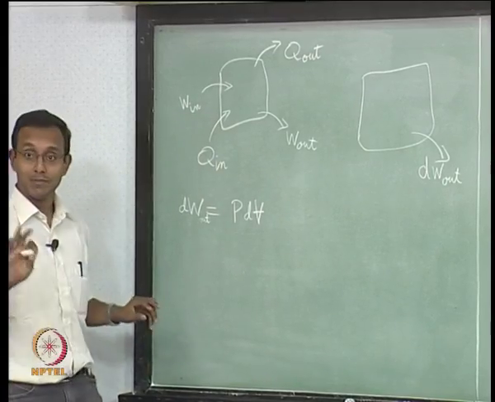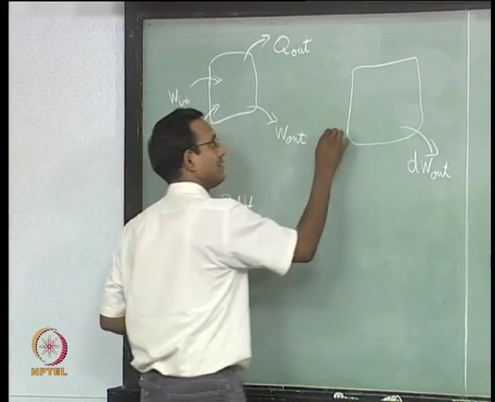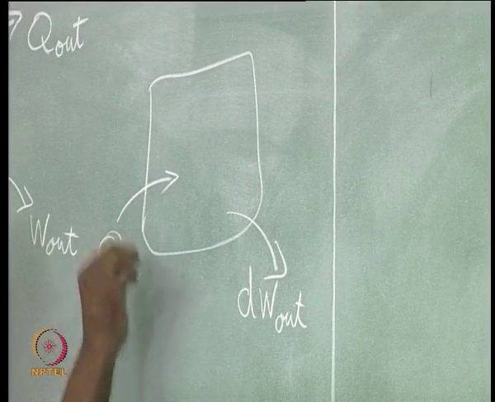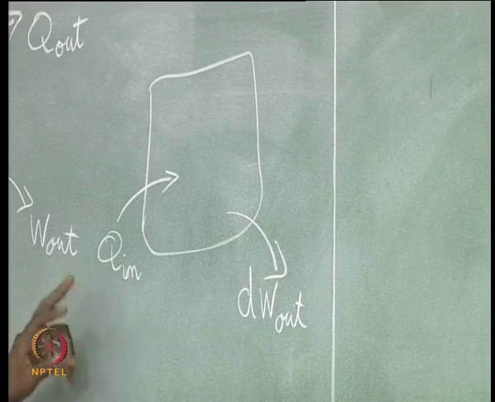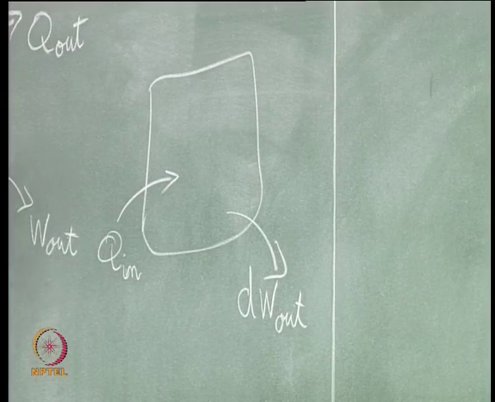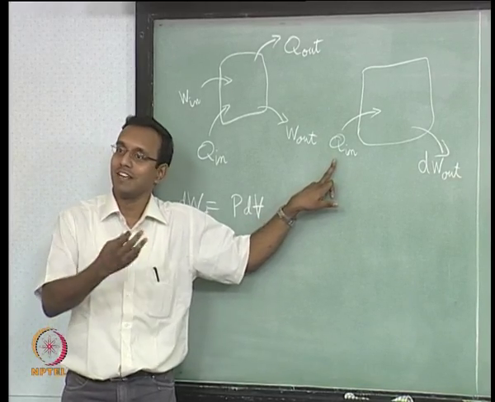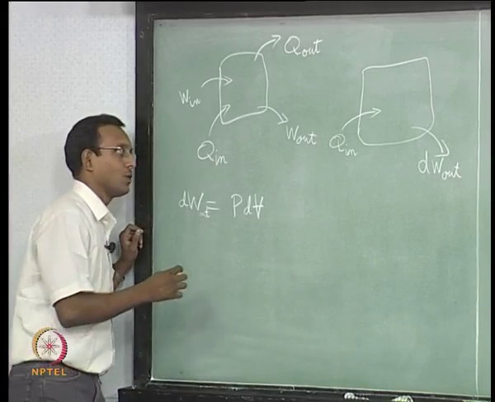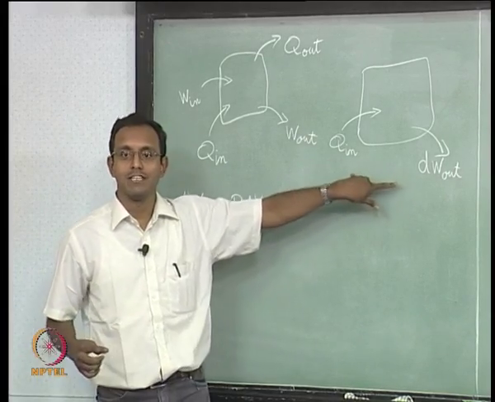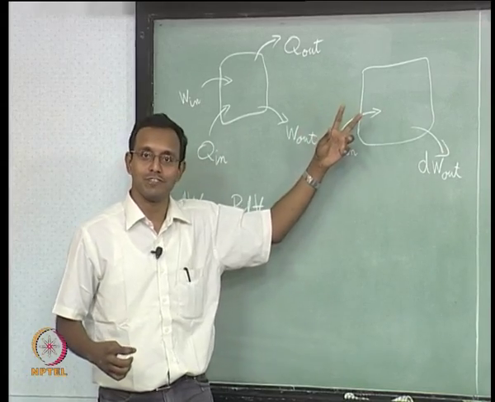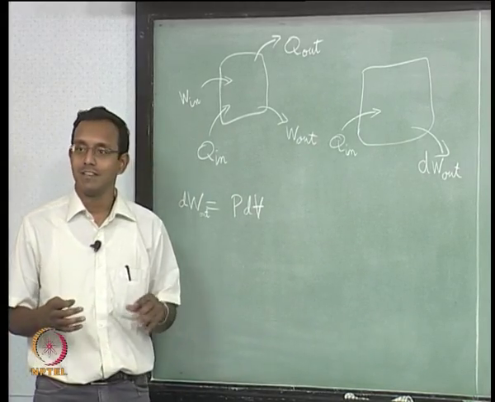That will automatically happen. Similarly, now I can write this Q in and Q out in a similar fashion. Q is heat, the amount of heat that is sent in is what I will call Q in. Now, I will just say if net energy is going from inside to outside, this will be negative. That will automatically take care of the direction. So, now I can write overall what should be my energy balance. These are the two interactions that are possible, heat transfer across the surface and P dV work across the surface. Only two things are possible. Now, the net interaction will be these two together.